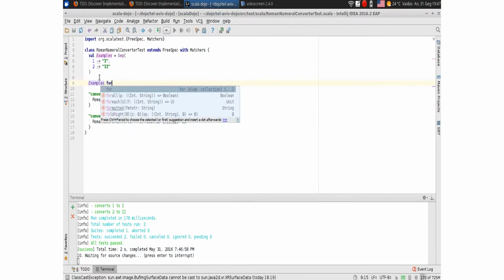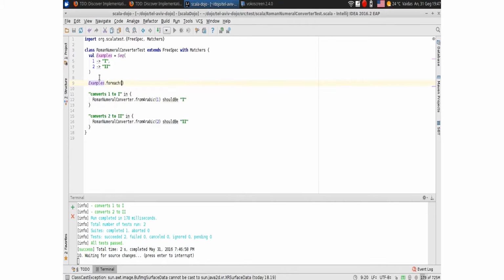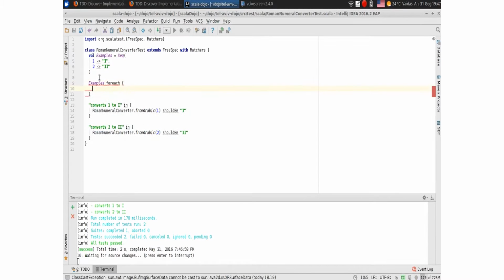If you are good with naming, come up with something and spend some time to explain what those examples are in this context. So what I will do, I will say for each, and I will say, okay, let's have Arabic.